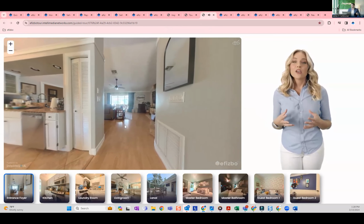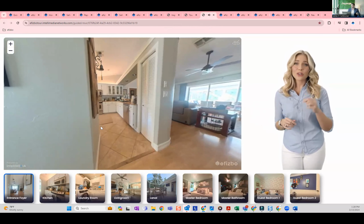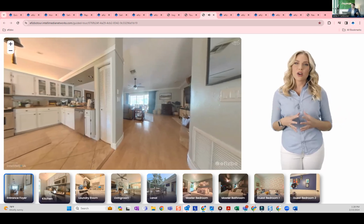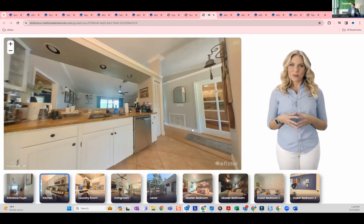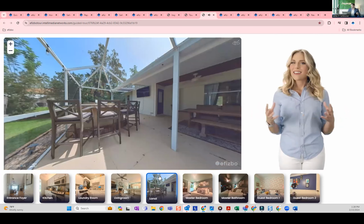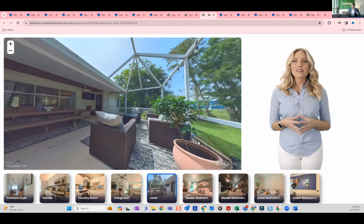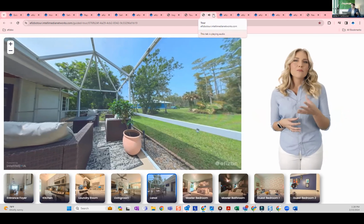Welcome to your future home at 5131 Coralwood Drive. As you step in, to your left, you'll find a chef's haven, a kitchen that's ready to turn your culinary dreams into reality. To your right, a spacious laundry room. Come with me and step into the heart of 5131 Coralwood Drive, and you'll discover a kitchen designed for both culinary enthusiasts and social butterflies. Easily the best part of this property. Welcome to your personal paradise at 5131 Coralwood Drive. Step onto the lanai and immerse.